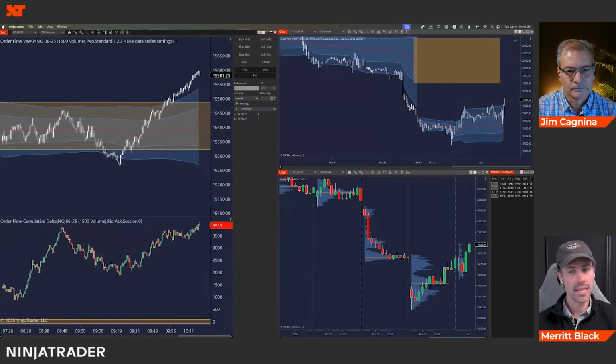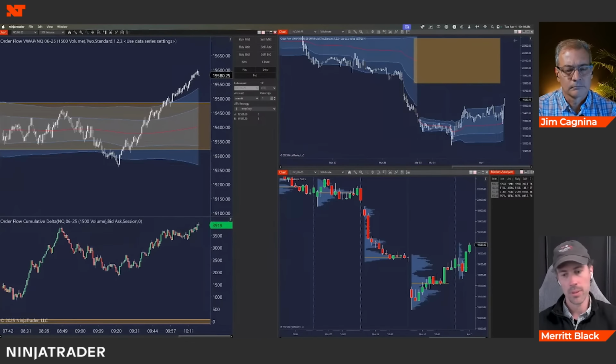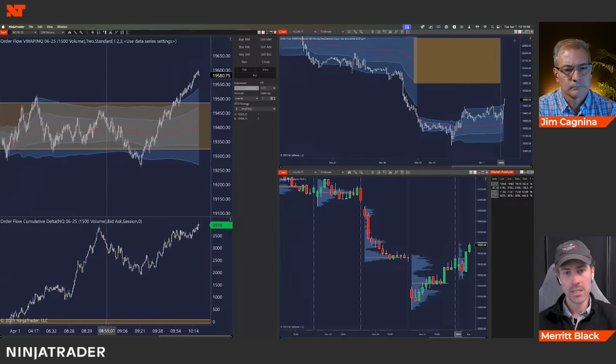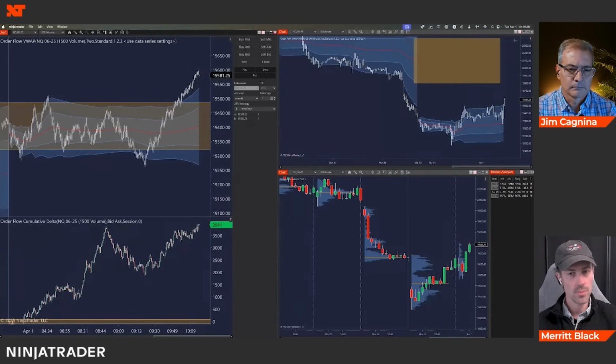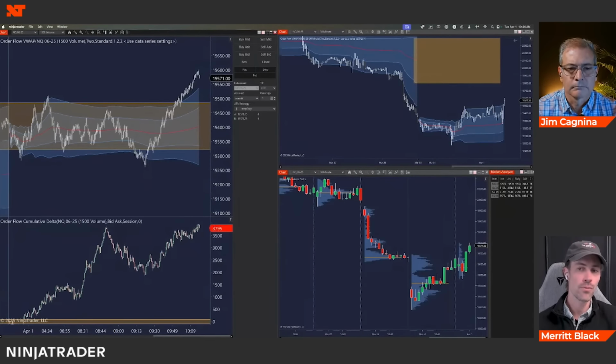And the red line is the actual volume weighted average price, VWAP. It's really just a measure of how far price is able to get at any point in time away from VWAP. There's no secret sauce to it, but the concept is energy. It takes energy to move a market directionally. So the further and further you get away from VWAP, the more that energy is potentially spent, exhausted, those type things.